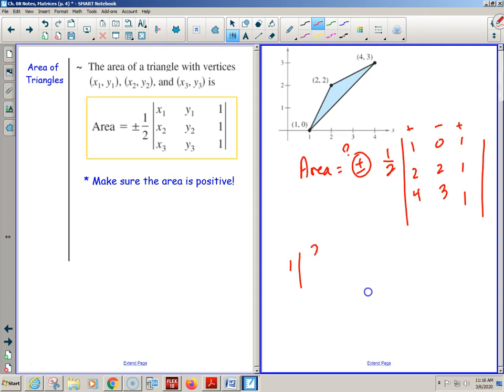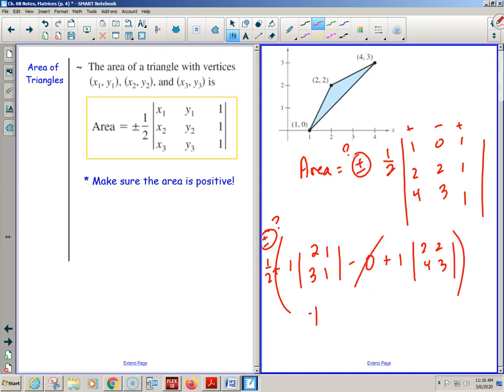And I'm gonna choose my minors, my cofactors. Remember, just tell me what sign to put in front. That's a minus, and then there's 0. That's just 0. And then I have my 2, 2, 4, 3. I have a big old 1/2 being multiplied in front, and this weird plus or minus question mark thing. When I do main minus opposite, 2 minus 3 is negative 1, minus 0 goes away, times 1, that's good. And then 6 minus 8 is negative 2, times a positive 1, that's good.